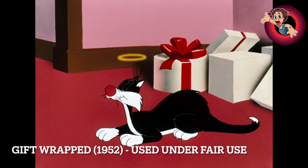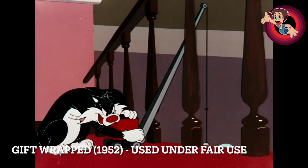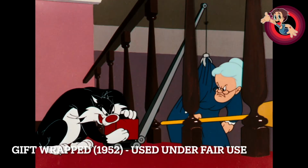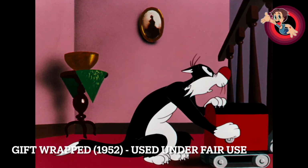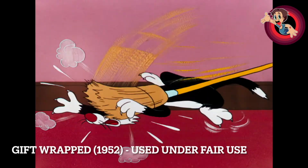Yes. And Sylvester ended up being pretty much the most diverse character that the studio ever had. He was involved in so many other stories that Sylvester and Tweety was just getting tired at the time. There were more interesting things to do with Sylvester. But here, this is the golden age of Tweety and Sylvester as a pairing with Granny and Hector also. The good thing about this short, despite all that history and us talking about everything, it's a great short, though. And I think that's probably the most important thing. Even if you don't know any of those references or the history, it's a great short. And it's a wonderful Christmas one.